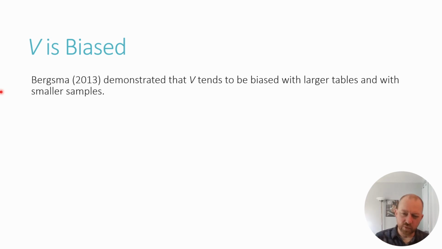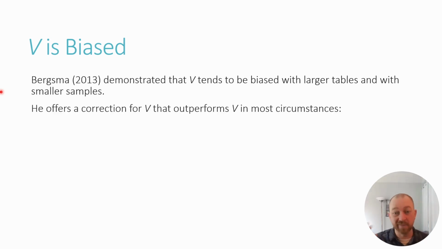So if you have relatively few observations in the contingency table, but a lot of rows and columns, it tends to overestimate the size of the effect. Now, large rows or large columns doesn't necessarily have to be that many. In fact, I'm going to give you a demonstration of one that has just two rows and 3 columns, so it doesn't have to be that large. The issue in the example I'll give you is a small sample.